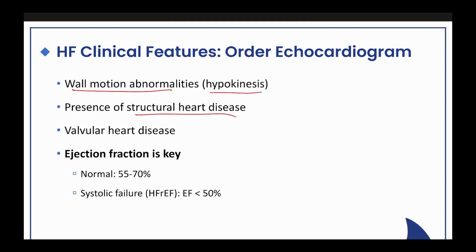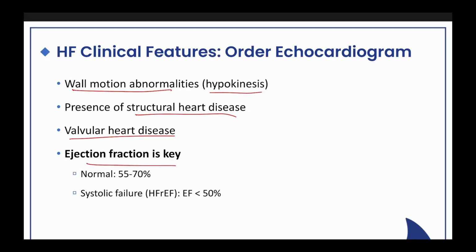Any structural heart disease, anything to do with the valves, anything there that we need to be worried about that would impede flow, causing issues, looking at our valve, and obviously the EF is the key. What does the ejection fraction show? And the echo report from the cardiologist will tell you everything. You are allowed to order the echo. You say, I want to get an echo for this reason, for CHF.